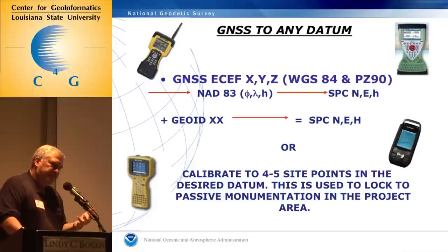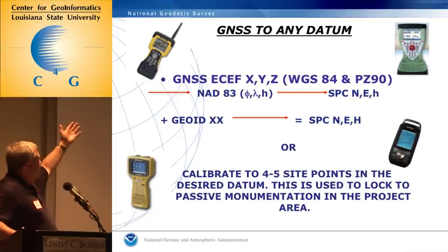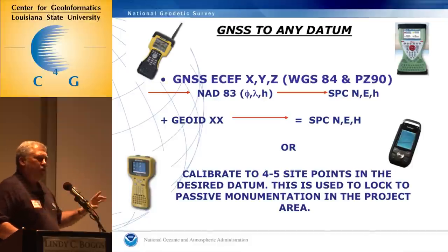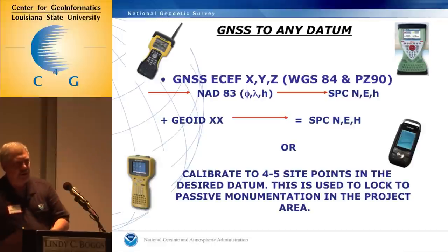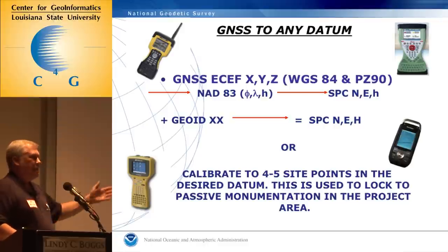All right, I don't want an ellipsoid height, I want an orthometric height. Well, then there's something you have to do. One of the things you can do is add the geoid model, the hybrid geoid model, which is built to work with NAD83. Then you get an orthometric height in NAVD88. So it's taking XYZ, WGS84, and you're ending up with state plane coordinates with an NAVD88 height in your collector. It's doing that, all right? Your other choice for the elevations is to do a localization or calibration or alignment to passive marks, whatever terminology you want to use, to project control around your site. And that's indeed the best way to work with a real-time network right now.